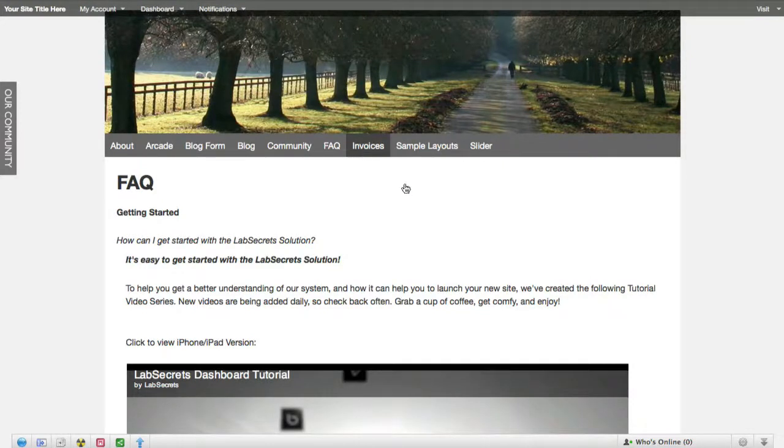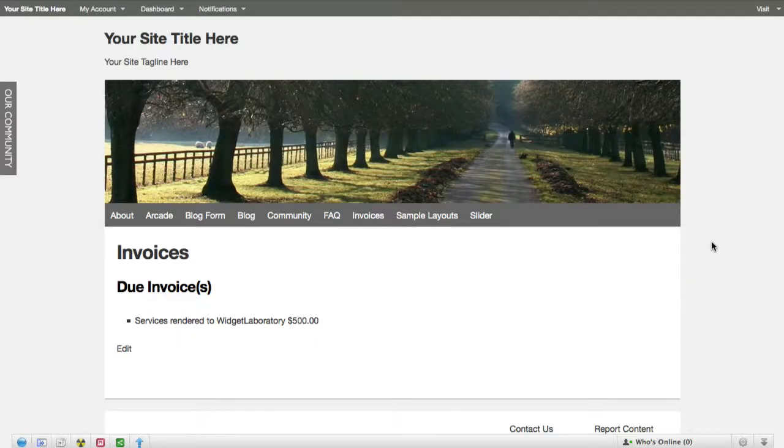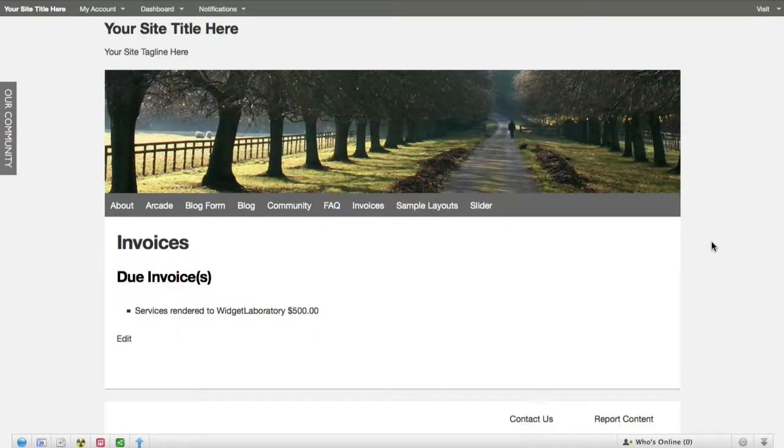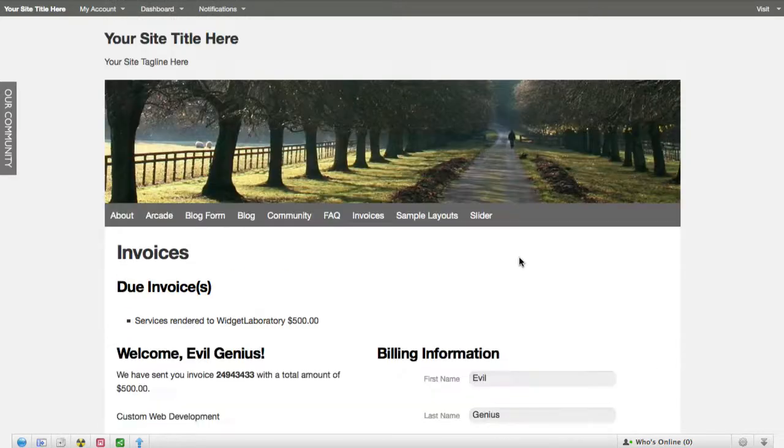Over here, we've included a demonstration of the Invoices plugin. Now, this is really awesome because this allows you as a site owner not only to go ahead and collect membership and subscription to your site, but you can actually manage clients here. What do I mean? Well, instead of using a third-party invoicing system, if you happen to actually be billing clients or have any kind of customer relationship, you can use your internal social network as a way to go ahead and manage those relationships. Here I've got a sample invoice set up that shows that I had built a widget laboratory for services rendered. When I click on it, it shows what that invoice is.